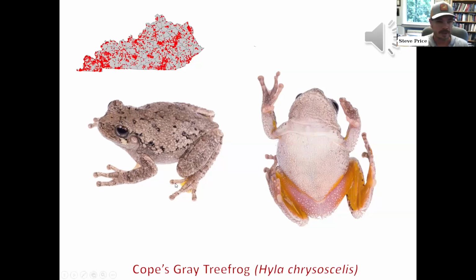Sometimes when it's really cold, they'll be a darker gray or almost brown in coloration. They have really large toe pads. A good defining characteristic of Cope's gray tree frogs is they have this bright yellow on the underside of their legs. They have a pretty harsh trill. And they'll call a lot on rainy nights, sometimes not just from wetlands, but sometimes just puddles, roadside ditches, bird baths, the edge of ponds, anywhere where there's a little bit of standing water.